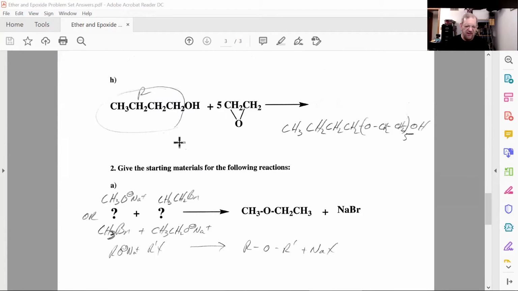And here I give you another one. What's R? 4 carbons. N is 5, ethylene oxide. You have CH2, CH2, CH2, our R group, then bonded to this polyether. That's what the brackets and the 5 subscript here tell you. O, CH2, CH2, and outside the bracket is the hydroxyl group.